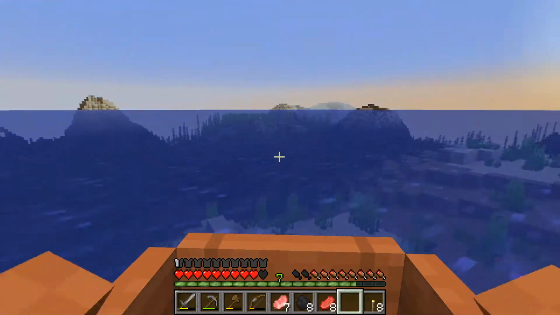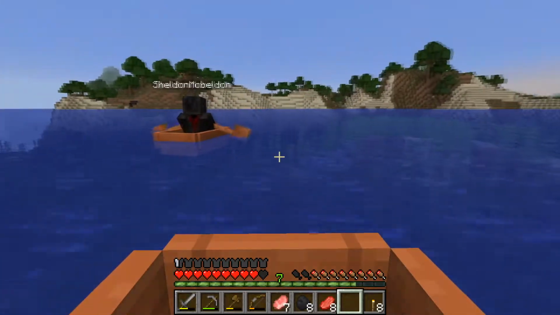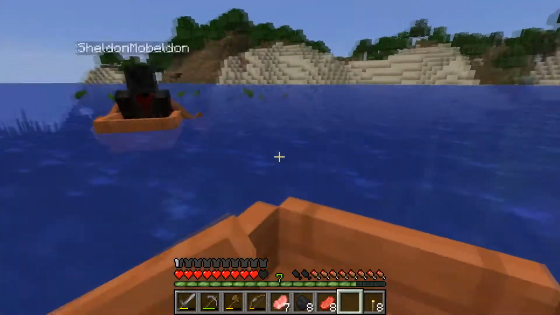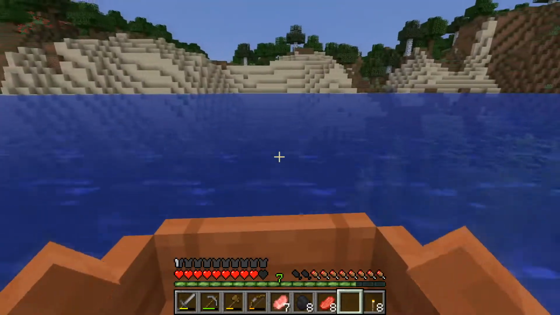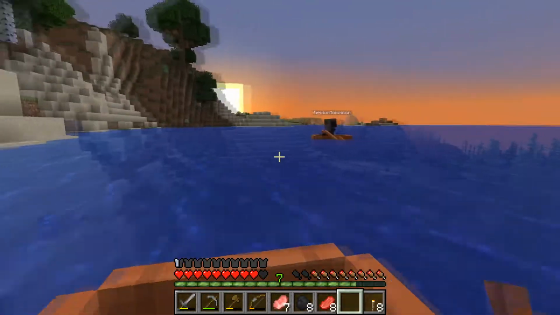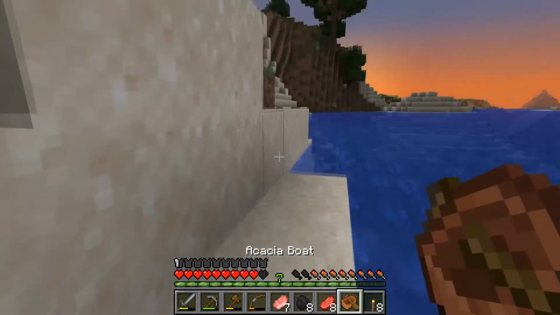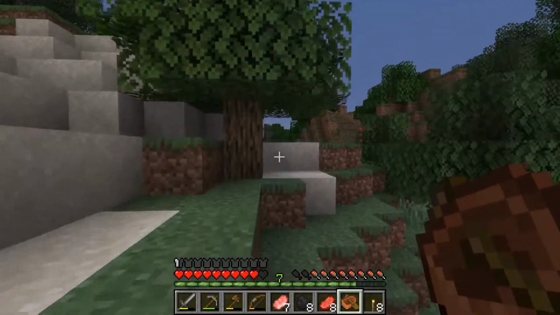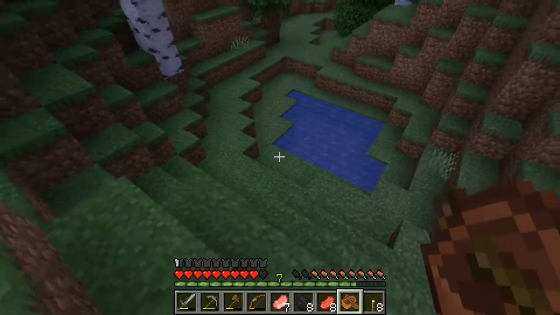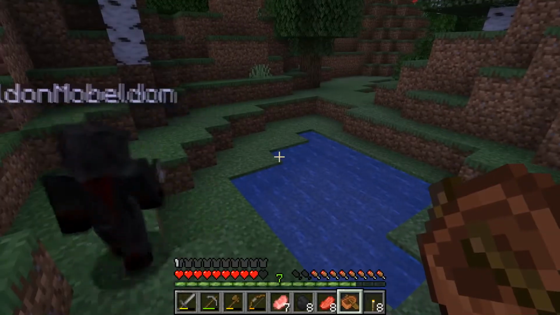Oh. I see land, and that does not look like an island. That looks like a whole bunch of land. If it was an island, what's this? Oh. Oh god, let's not do that. There we go. Land ho. Find somewhere around here to build.